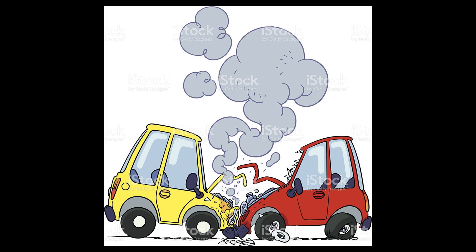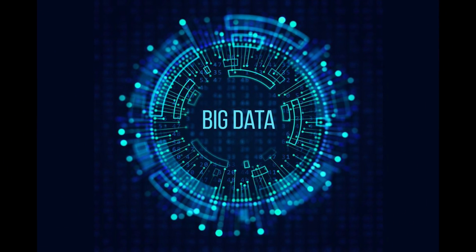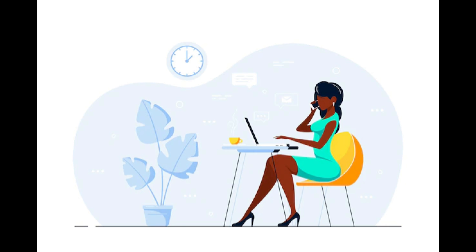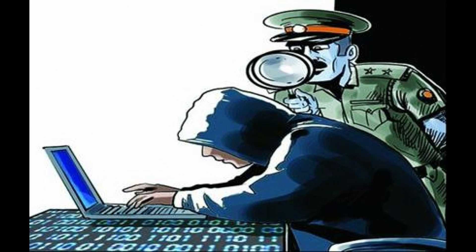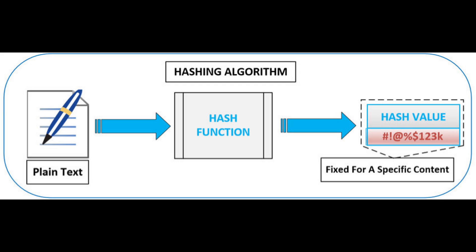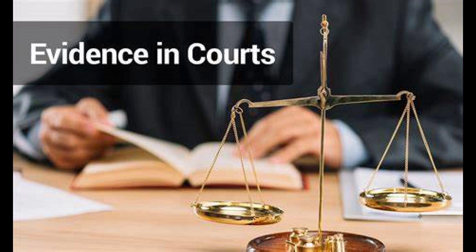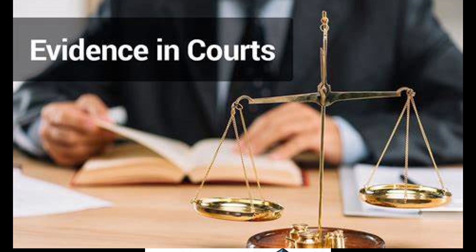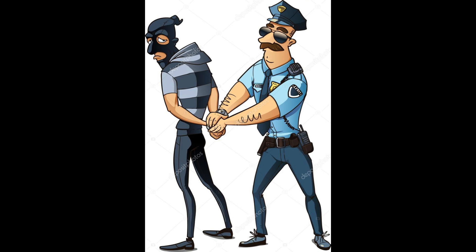Older hashing algorithms have been found to have collisions and are no longer used. Data integrity helps a business ensure that the data is what it is supposed to be and has not been altered or edited. What use is the data if we are unsure if it's what it's supposed to be? If the police catch a cyber criminal, the first thing they do is capture his or her computer and run a hash on the hard drive to ensure that the evidence has not been changed since the time it was captured. When they present the data evidence in court, they will show that the hash of the data set was exactly the same as when it was captured during the arrest or the initial seizure of the computers.